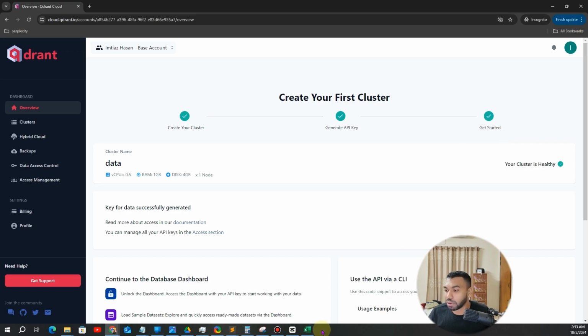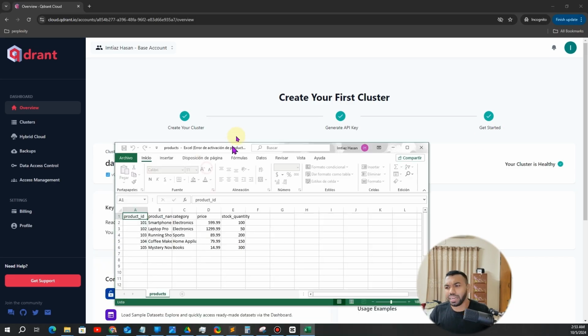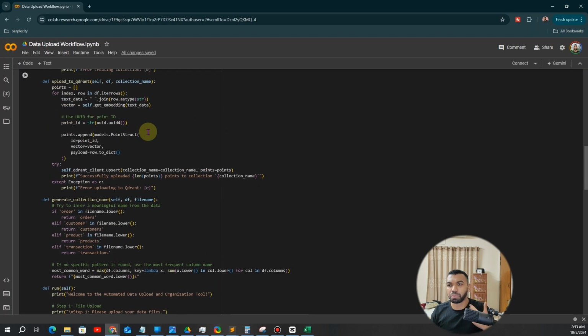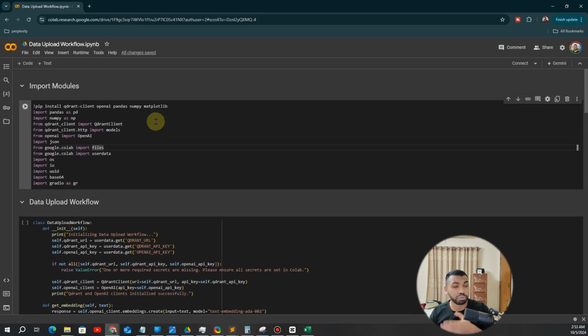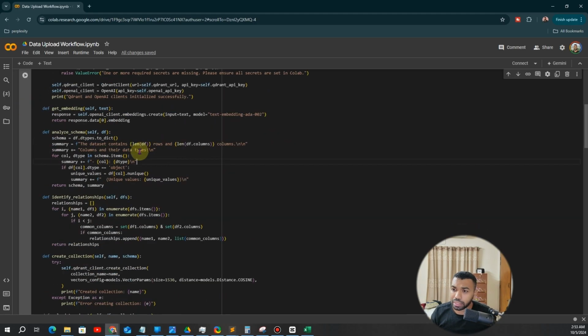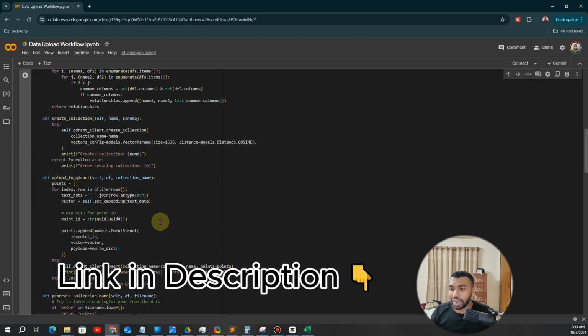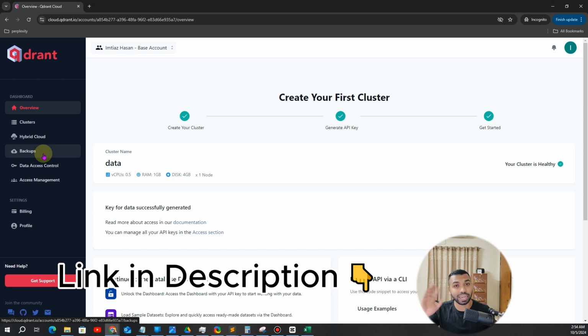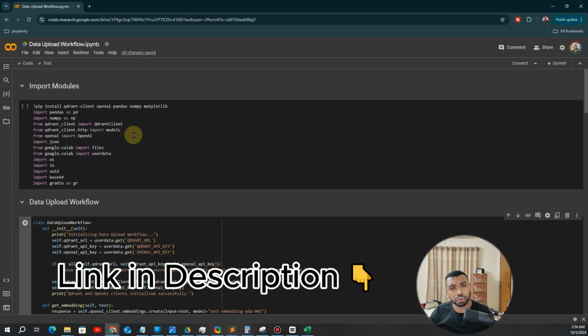But let's just imagine you had some kind of data file, and it could be any data file. In this case, this is a simple product file. It could be a CSV file about customers or orders or whatnot, right? This is a test file. I'll also set up a sample workbook for you that is written in Google Colab. What it does is basically help you upload data into that cluster. And you can also send API calls to this database to create your data files, all that. But doing it with code is a lot easier.